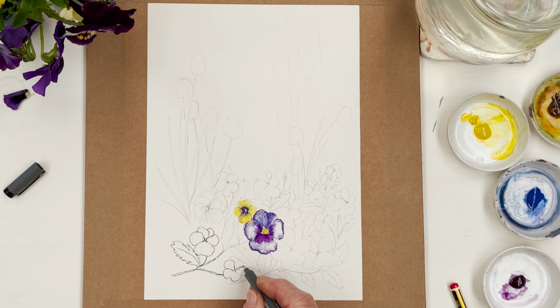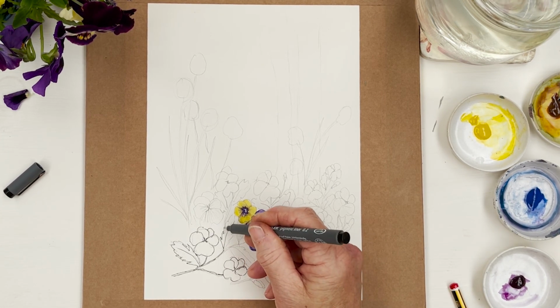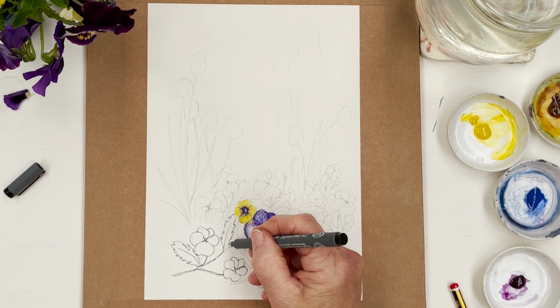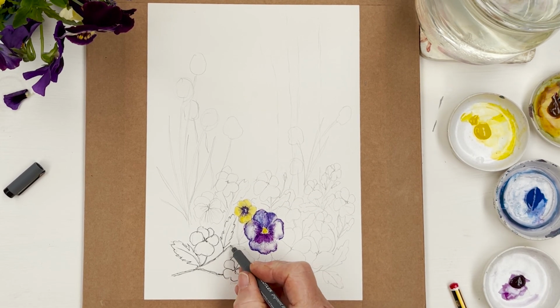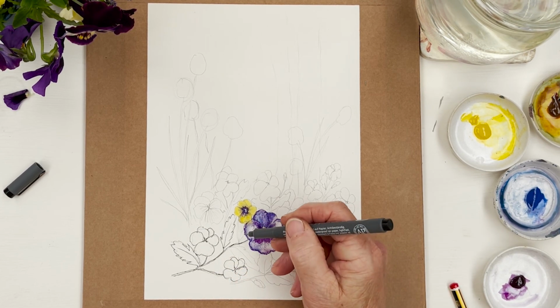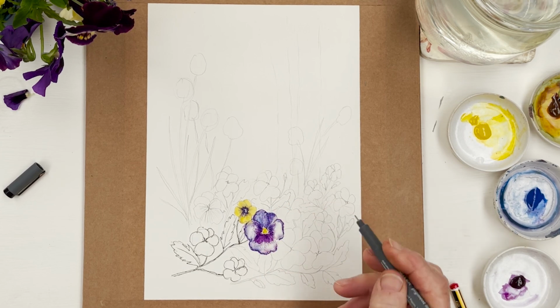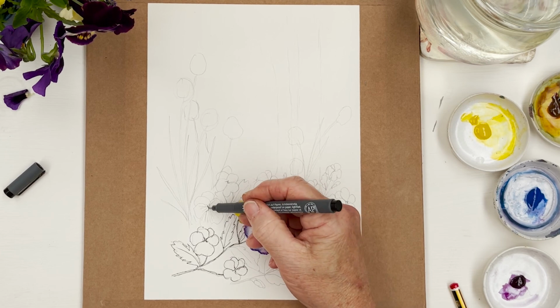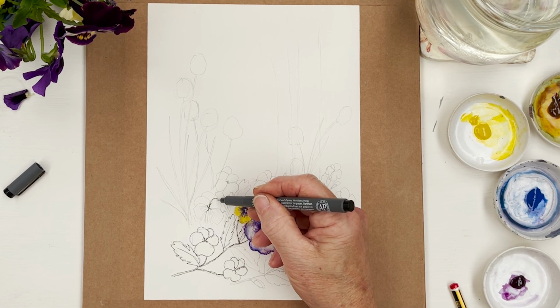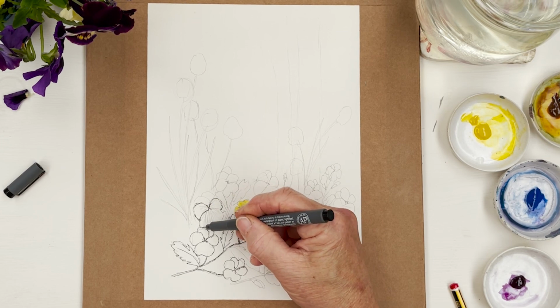It's up to you. Some people like to have a nice solid definite line, but I prefer mine to look a little bit more tentative, relaxed, or messy, I suppose some people would say. Some people like to say that things that aren't tidy are messy. That's okay. So yeah, that's what I do. I tend to do broken lines, and I suppose that's the way I was taught. I don't really remember.